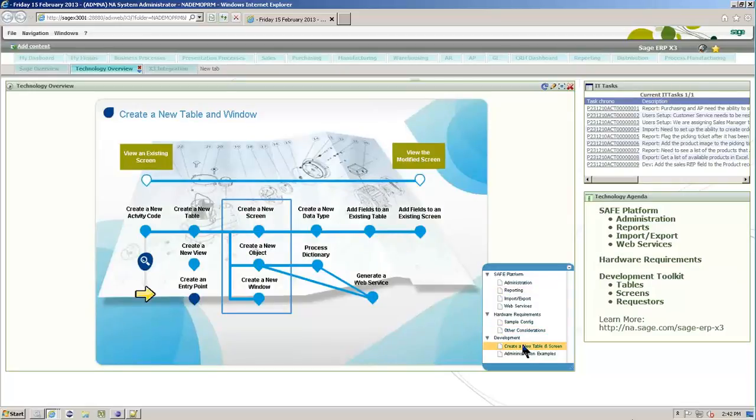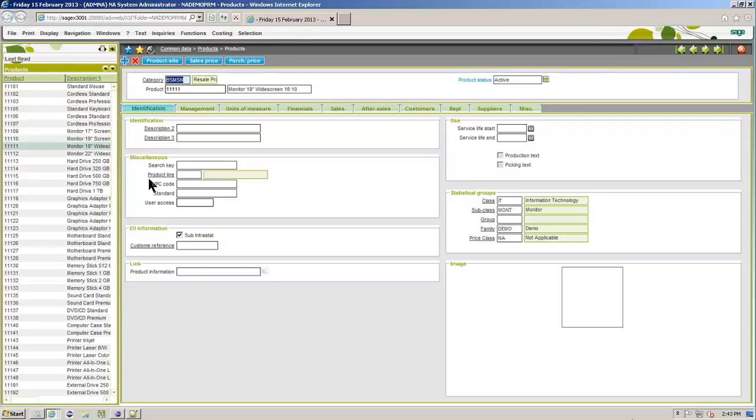And now we've gotten to the fun part of our presentation today. At least this is what I consider the fun part. I'm going to take the opportunity to show off our development toolkit and how easy it is to personalize Sage ERP X3. Again, you get the development toolkit with X3. So what we're going to do today is take our product master screen and add a field. For some reason, my company has decided that they want to hold each sales rep responsible for a couple products or the success of those products.